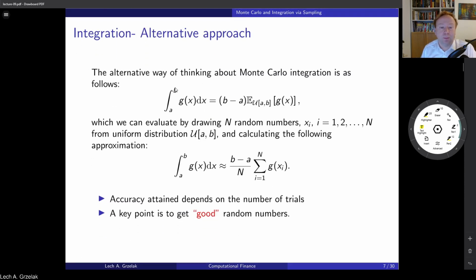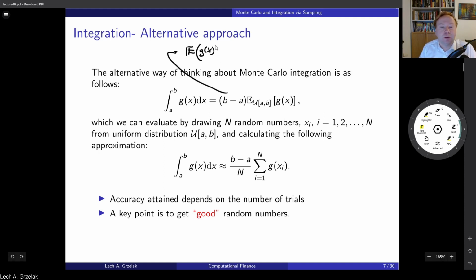On the other hand, we can perform integration of a deterministic function using our expectation approach that we have already seen in the pricing. Maybe it's not so straightforward how to link this integral and the expectation on the right-hand side. But to illustrate the relation, let's just go here. We don't need too much space. So let's write an expectation. First, we start with an expectation of a function g of x, where x is a random variable uniform on a and b.